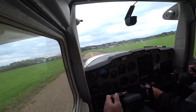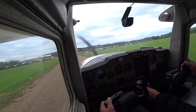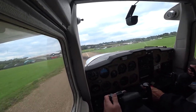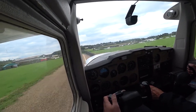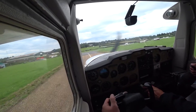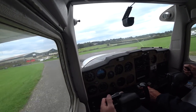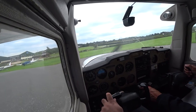Giving you a tailwind. Middle of both of them. So you can't keep it flying until you're ready to fly because you've got a tailwind, it's going to be fast anyway. So you just got to keep it. Don't let it try and land at the nose wheel. But we don't want to be on there too much. Runway, so we're trying to just park close to the edge. I'm just joining the runway at the 1-2 departure point.